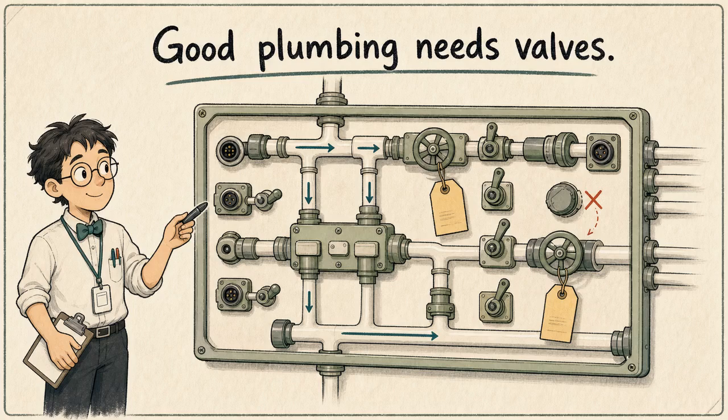MCP is useful plumbing. It helps AI connect to the tools and contexts that make assistance genuinely useful, but the more normal it becomes to plug AI into work systems, the more normal it has to become to label each connection. Ask what got connected, ask what it can touch, ask what happens before it acts. Good plumbing still needs valves, labels, and shutoffs. That is the point of the permission conversation.